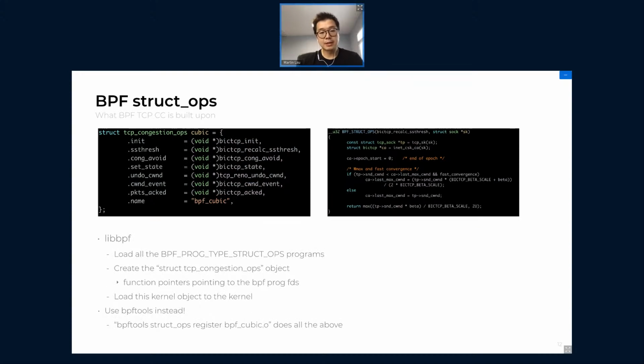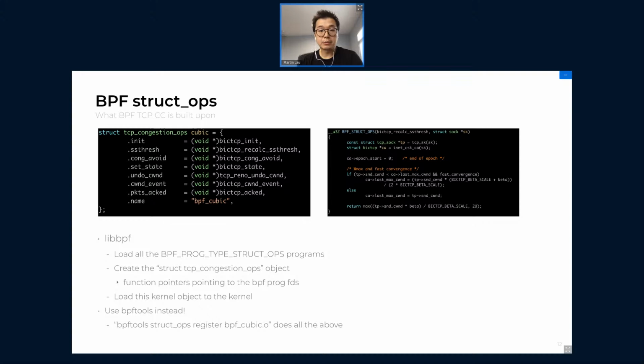So that will be the last slide for the congestion control. If we look at how libbpf loads the BPF cubic, as I said before, each of these function pointers is actually implemented by a BPF program. So what libbpf does is load each of these BPF programs and get a file descriptor for each of them.